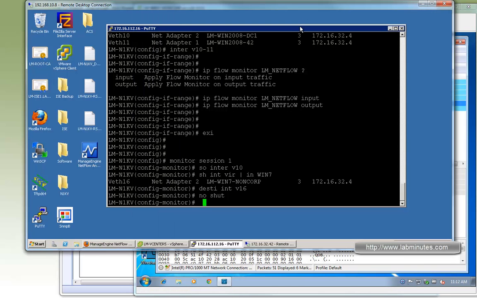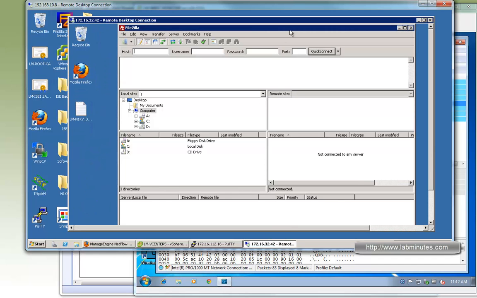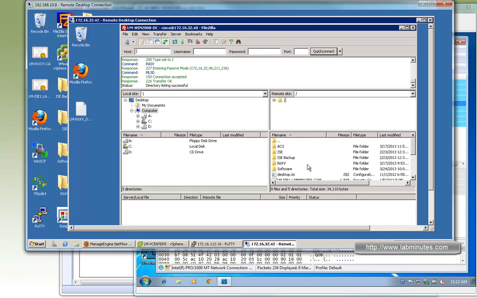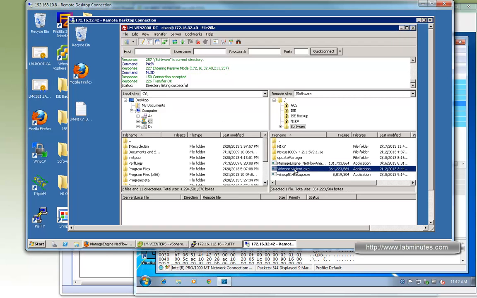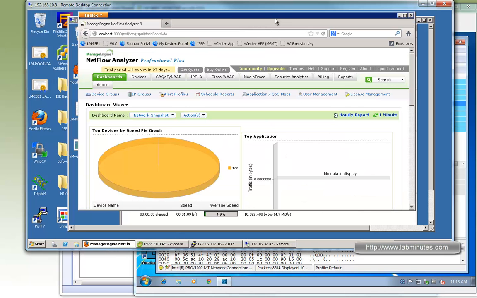While we have that running, let's generate some traffic. Right now we do have some RDP here, and let's go ahead and connect to the FTP server. And let's download a large file. Okay, let's do that. That's picking up a 300 meg file. So let that run and keep it a few minutes here.